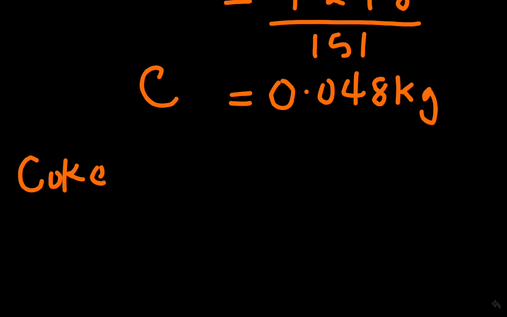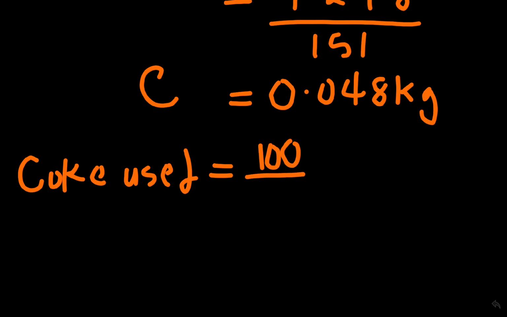Coke used is 100. Since, please note this, coke is actually made up of carbon, you wouldn't say 80 over 100, rather you say 100 over 80 times. This is because you find carbon in coke and not coke in carbon. Do you get? I'll go again. If you see coke, the items that make up coke is actually carbon, so it becomes 100 over 80, not 80 over 100.